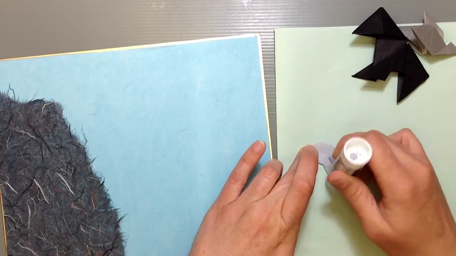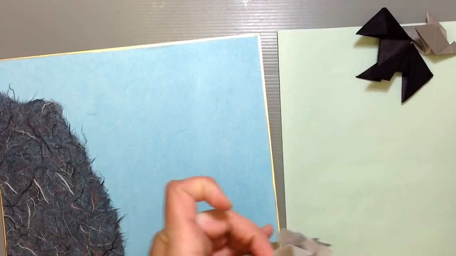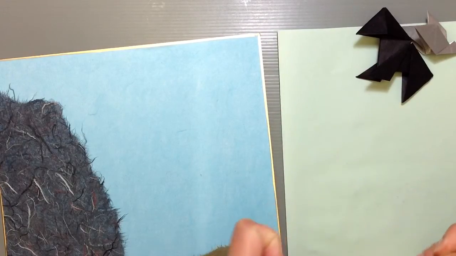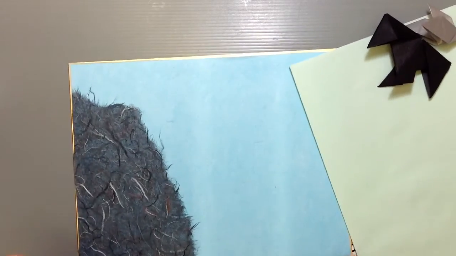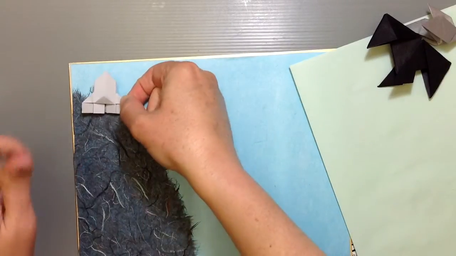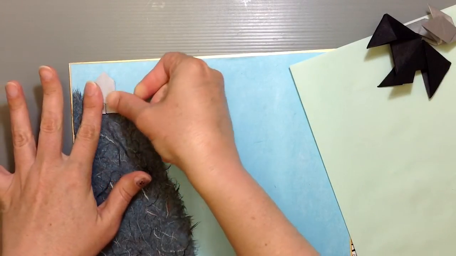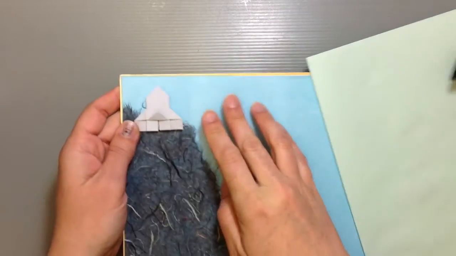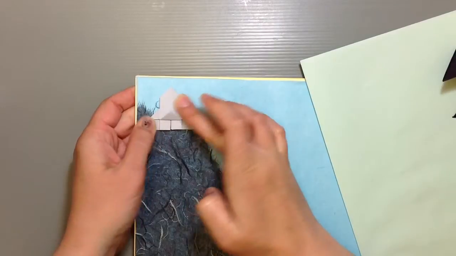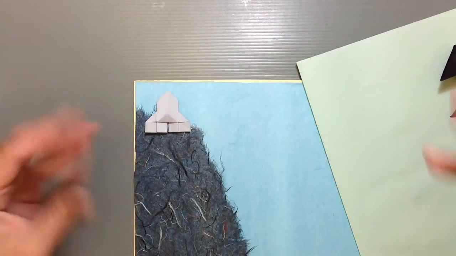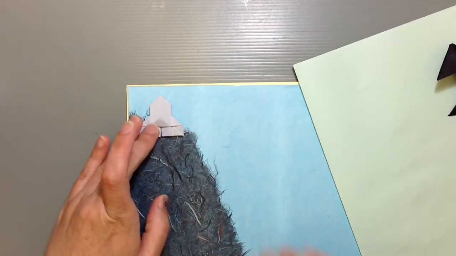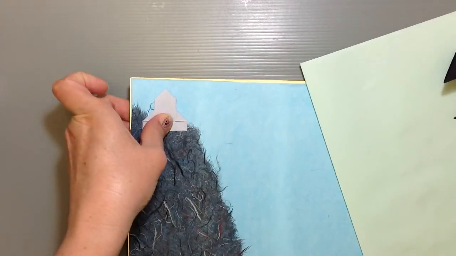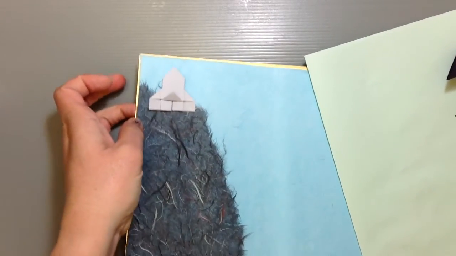If you don't happen to have access to these fancy Japanese shikishi boards, you can just use cardboard or matte board, which works really great too. You could make a more elaborate castle by putting multiple castles together to create a bigger giant castle if you wanted to. I'm just putting my little guy there to be far away there up on the mountainside.